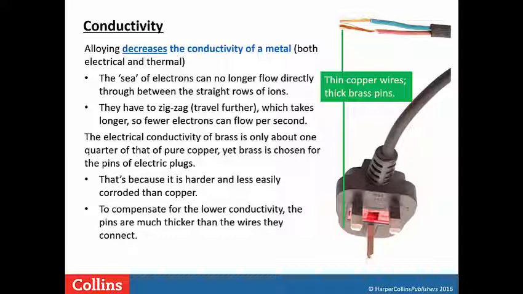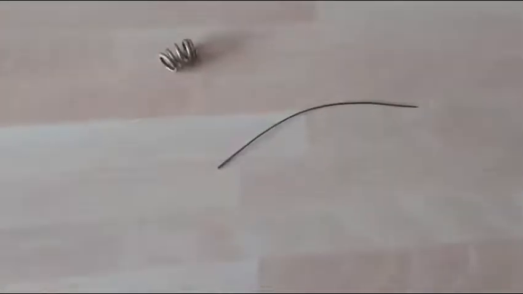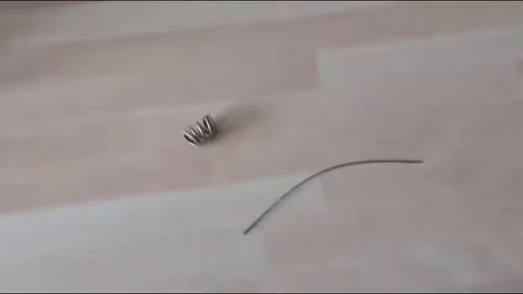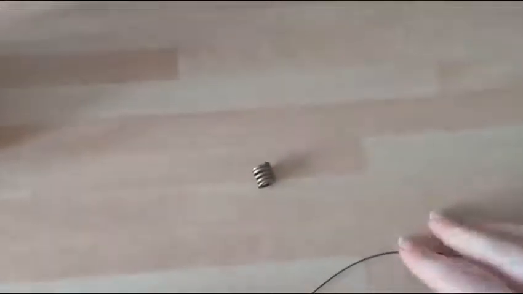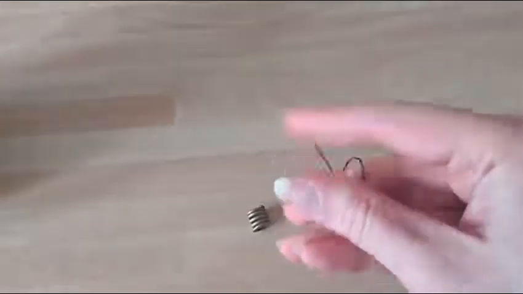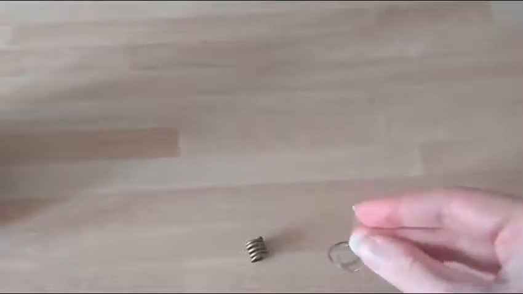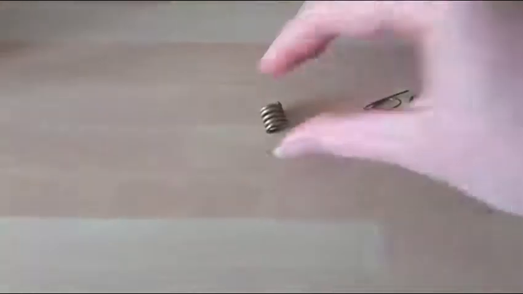Right, let's have a look at some smart alloys. Right, so what I have here might look like a normal spring and piece of wire, but in fact these are shape memory alloys. So if I start with my spring, if I just compress that up nice and tight, you see that I can change the shape of it. And similarly with my wire, I am going to just scrunch that right up. Okay, so that's definitely not a straight wire, and I've got a nice flat spring.